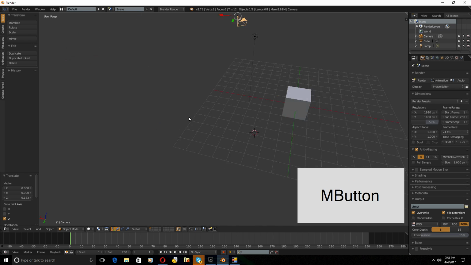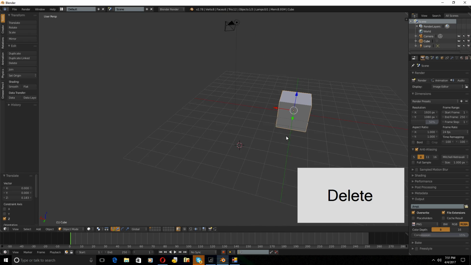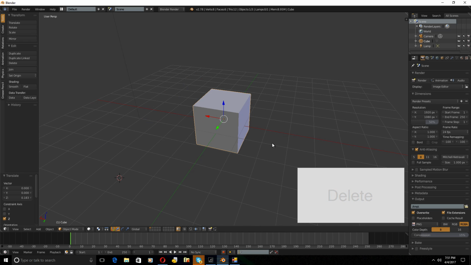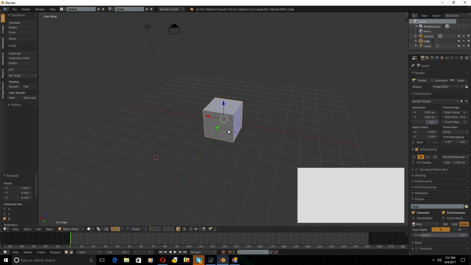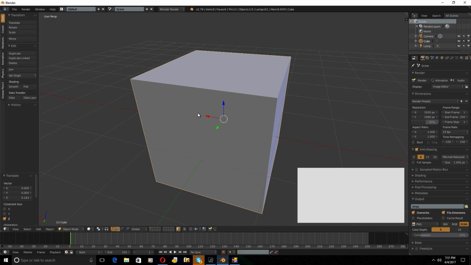Now let's say I want to get back to this. I can click it and push the full stop key on the number pad. It actually says delete, but it's not the delete key, it's the full stop on the number pad, which is on the far right, just next to the enter key, next to the 0, and that'll focus in on that object that you've got selected.